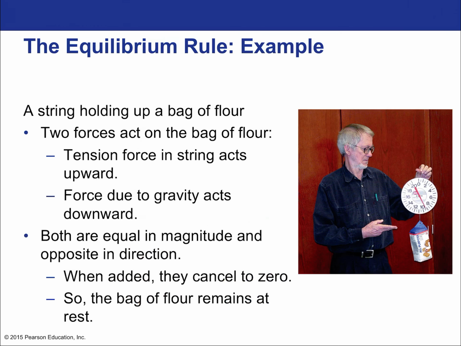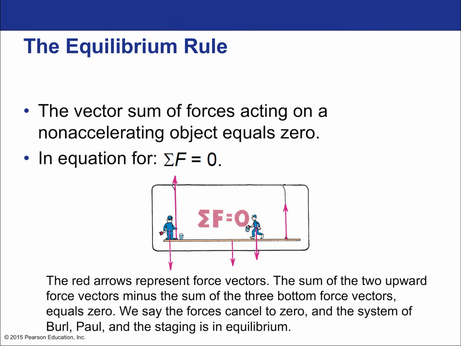So the bag of flour remains at rest. The vector sum of forces acting on a non-accelerating object always equals zero. Again, we'll talk more about acceleration, but that just means it's not speeding up or slowing down, and if it's already at rest, it remains at rest. Okay? In equation form, we write it like this. This funky little symbol here is uppercase sigma, and it just means sum. So this is the sum of forces equals zero.